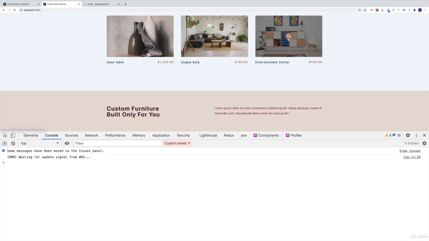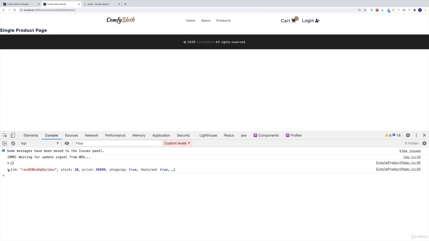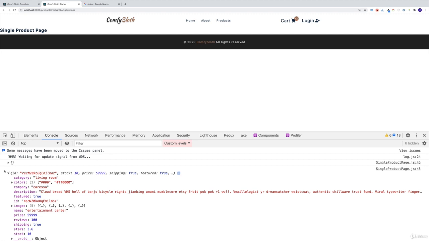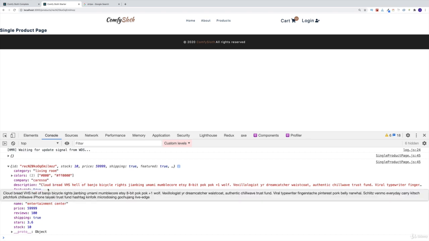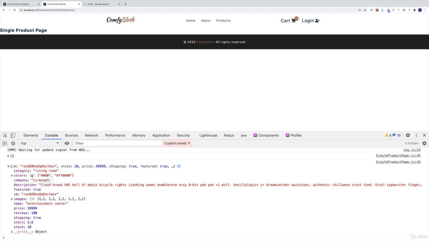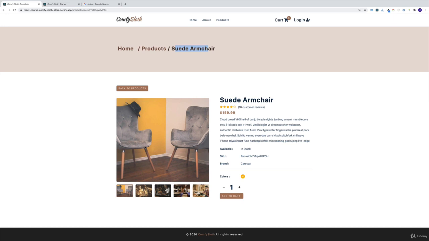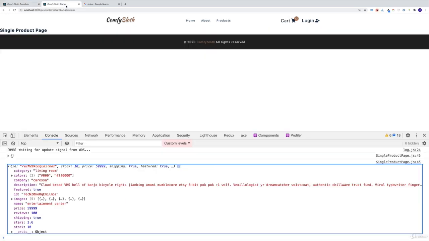So let's go here to any of the products. It doesn't really matter. And then one by one, we'll just have to grab them. So we've got, of course, the ID. Then we have category. What is going to be the category of the product? Of course, we have colors, available colors, company, description, whether it is featured or not. And in this case, by the way, we don't care about that. Then we have images because remember, for the single product, we have more images. It's not just like in featured or in products page where we display one. There's going to be multiple images.